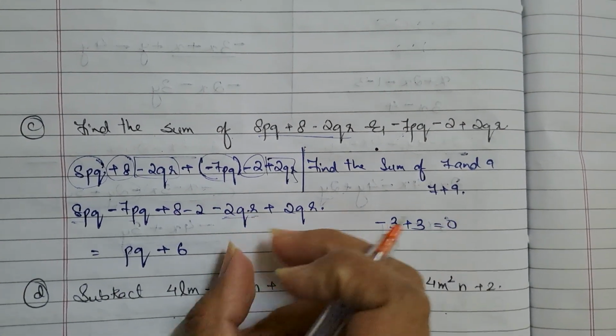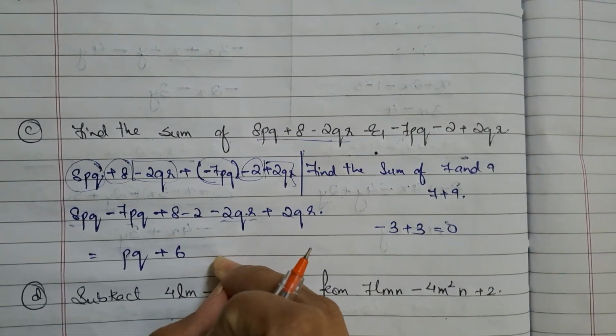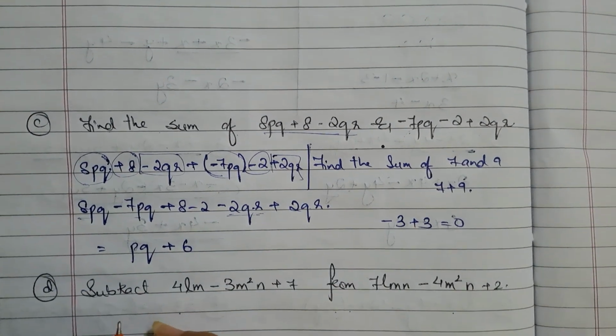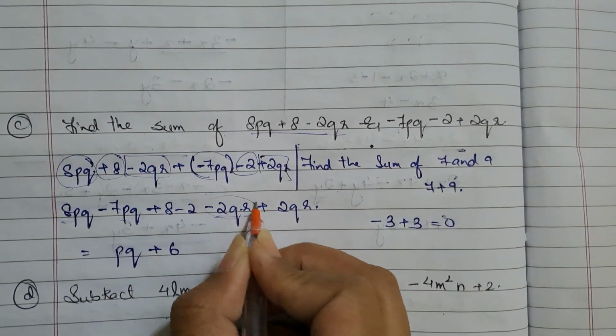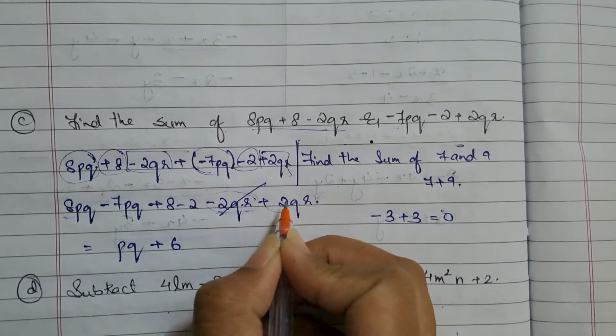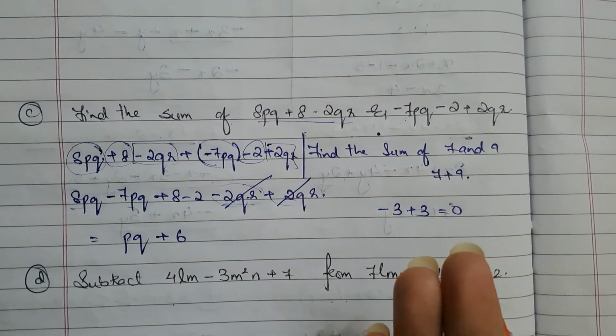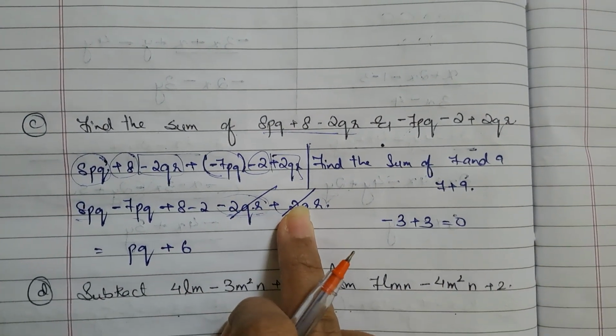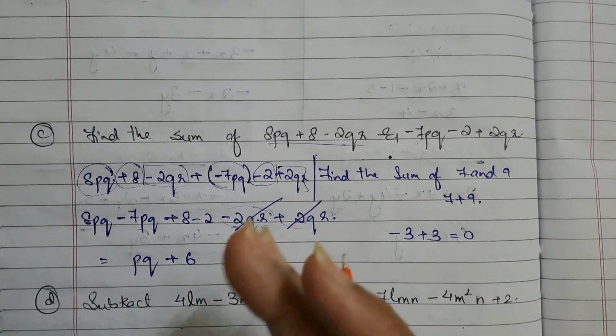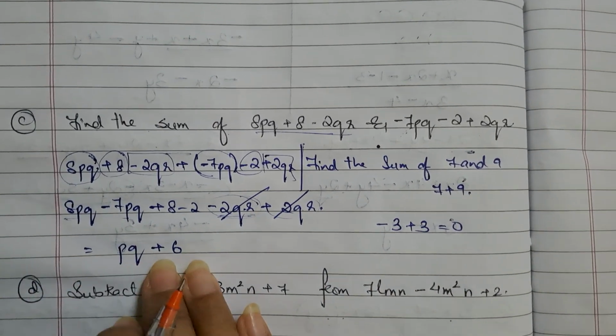And when something becomes 0, you're not going to write here that it has become 0. You just leave it like that. Okay, so this is completely negative and this is completely positive. They cancel out each other. They become a 0. So either you can cancel like this, or you can just make it a 0 and write, or you can just leave the answer like this.